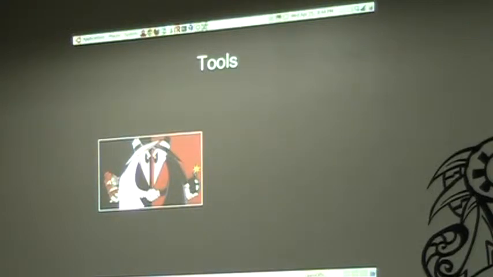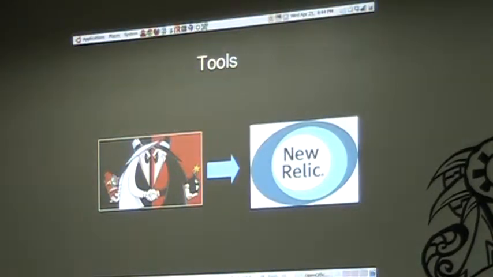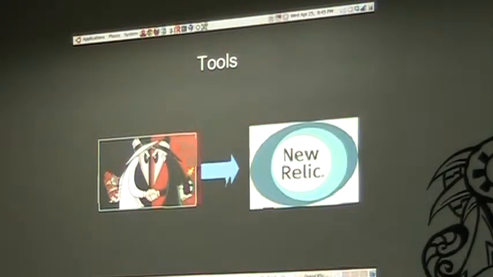Spy versus spy. It's New Relic. Any one of you guys use New Relic? Is it awesome? It's so awesome, right? It's only awesome if it's gold. That's the thing. You have to pay for the good stuff. So yeah, we did spend for gold. We have silver, and you can use the free one, the developer mode. But you can't simulate the DB size on your local machine, right? So yeah, for the good stuff you have to shell out some.